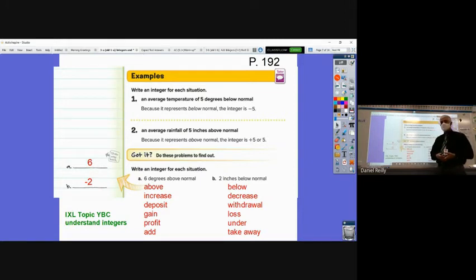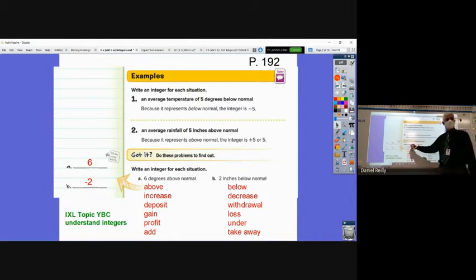Does loss in family count as the same thing? Well, if you were tracking the people in your family by numbers, like you had 10 people in your family and you lost one, that would be -1 person in your family. Okay, negative numbers are like subtraction, right? It's taking away. But you have a negative amount of people. Well, you can't really have a negative amount of people, not very easily. I mean, you probably could come up with some situation.